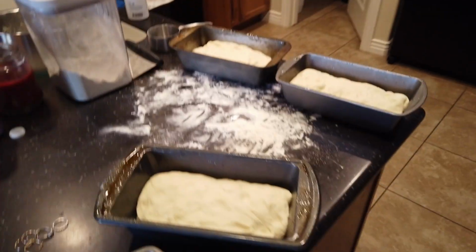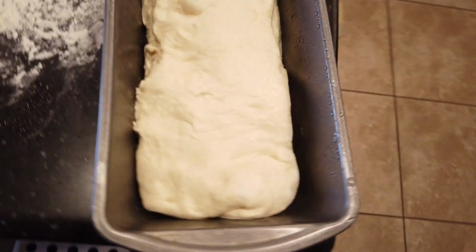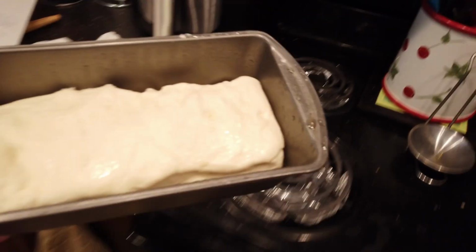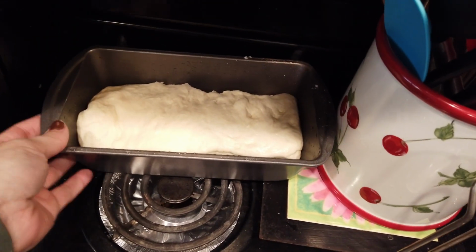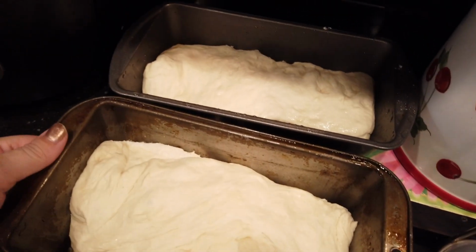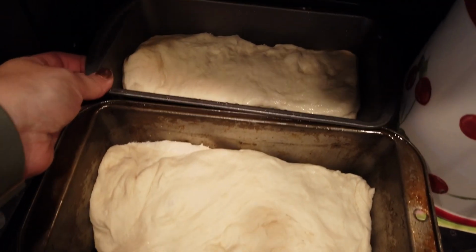Okay, so let me bring you around. So this is kind of what they are looking like. As they raise, they will fill up the bread pans pretty easily. So right now I'm just going to set them over here on my stove. Let me turn the light on so you guys can see. My oven is still a little bit warm from a baking project that I did earlier today. So I'm just going to let those raise over here, maybe. It helps if they can stay somewhat level.